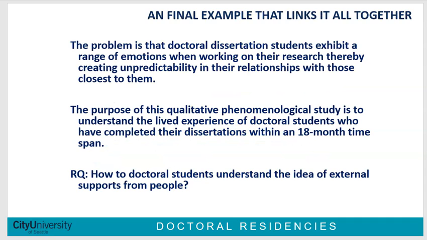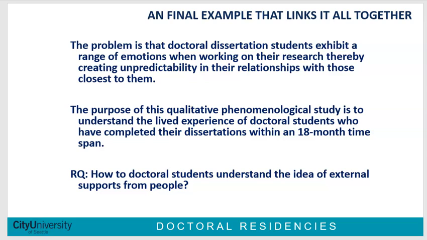All right. One final example of a problem, a purpose, and research questions. I want you to take a look at the specific words that are used and how each of these statements aligns with each other. The problem is that doctoral dissertation students exhibit a range of emotions when working on their research, thereby creating unpredictability in their relationships with those closest to them. That's the problem.